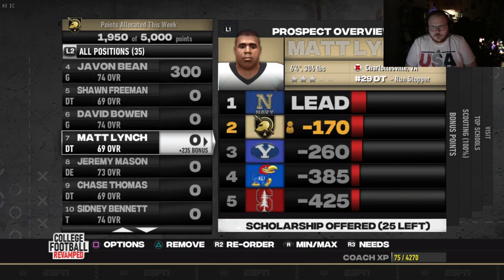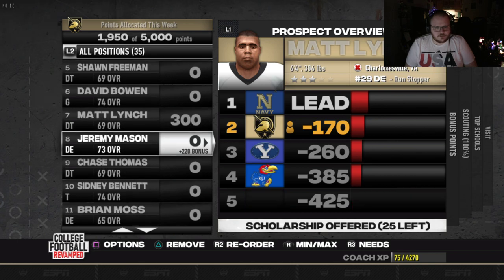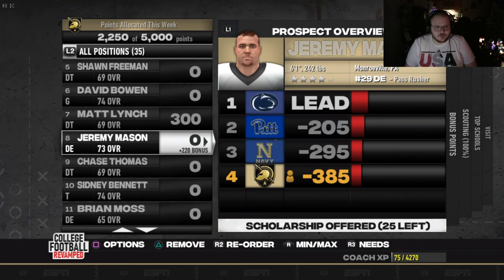Another guy not on my board. This guy was on my board. So let's give him 300. Give him 300 points. This guy's another one we wanted. Give him 300. Try to make up some of that difference. So what happened with some of them.